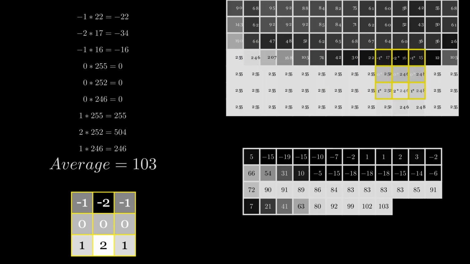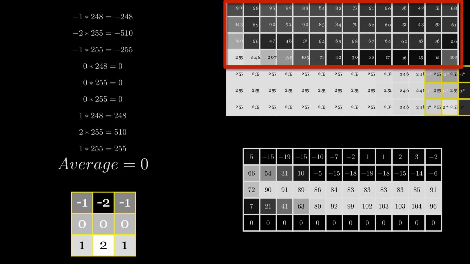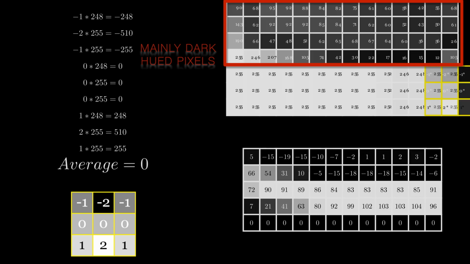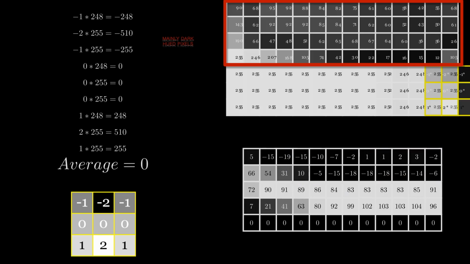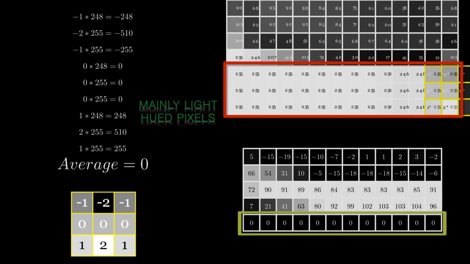What we have here is a horizontal edge detector. The top part of this image fragment is the boot. The bottom part is the background. As the filter passes over the boot, all the pixels are close in intensity. The orientation of the filter with the negative numbers in the top row and positive numbers in the bottom row mean that the convolution operation produces a value very close to 0. And this also happens when the filter encounters the white background at the very bottom of the image. The pixel intensities here are all close to 255, which is white.